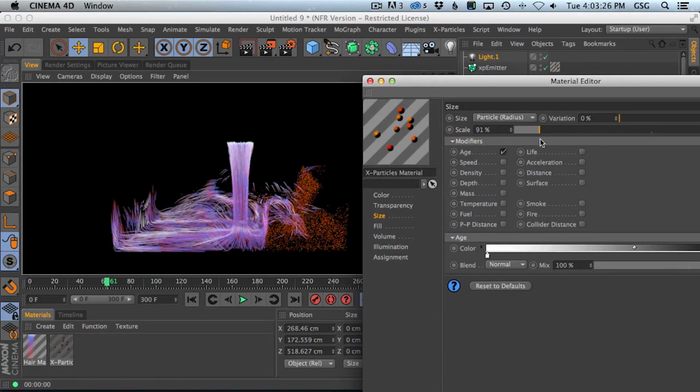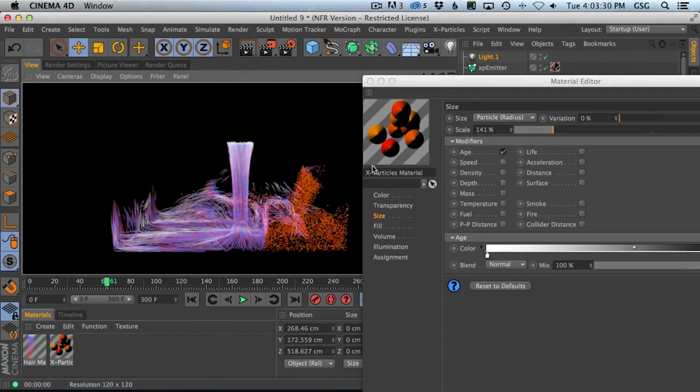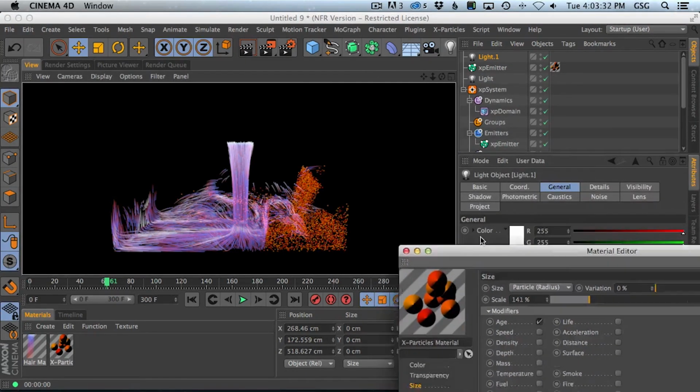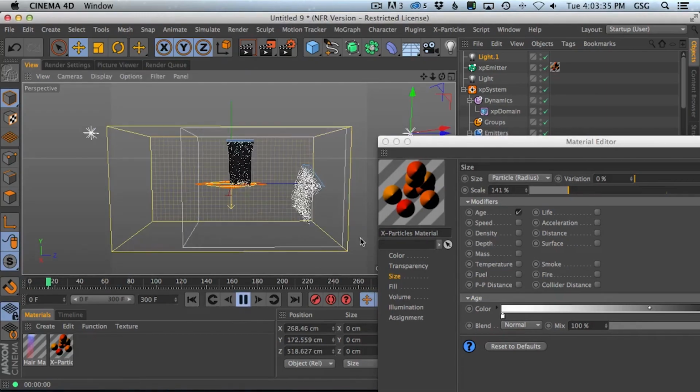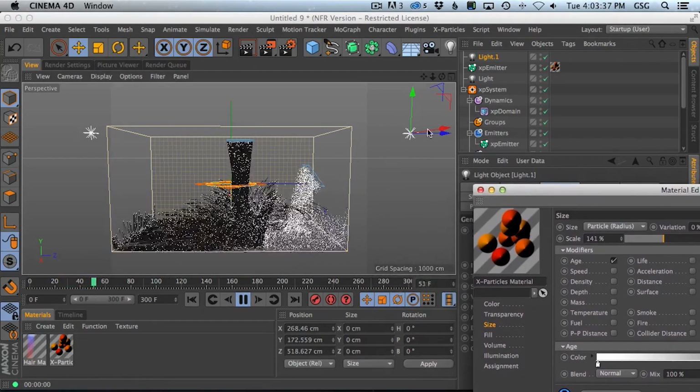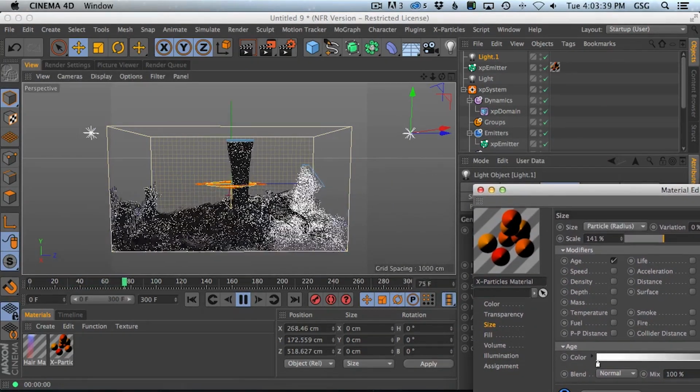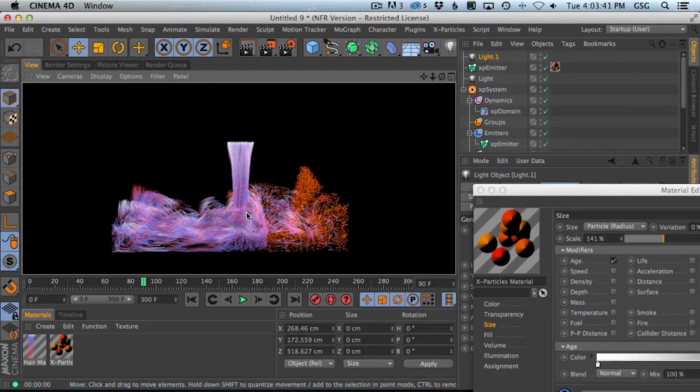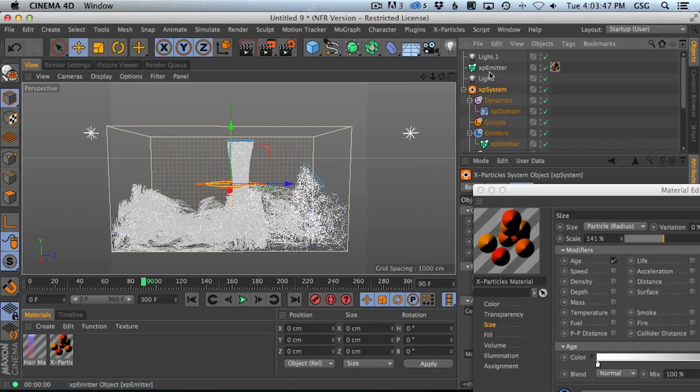So let me turn up the size of our particles just so we could see them a little bit better. You know, thousands of particles in this scene already. And you can see they're going to hopefully affect each other and intermingle eventually. Like the orange ones are going to be pulled in over here. Really cool stuff. I want to pull this forward so they're not fighting as much.